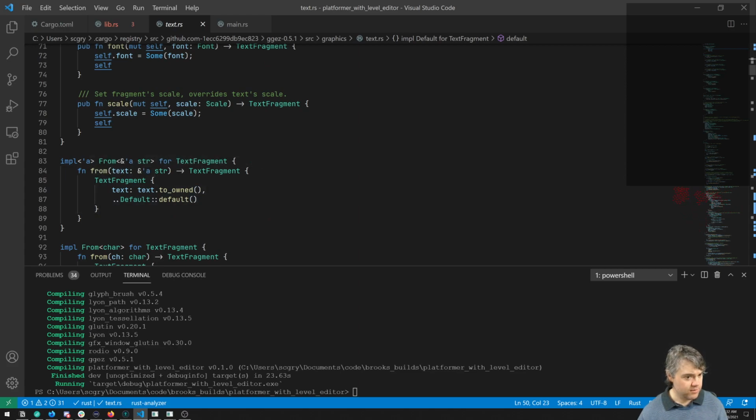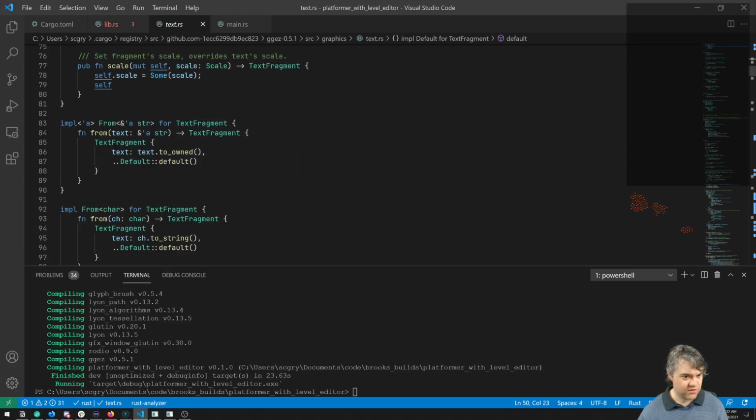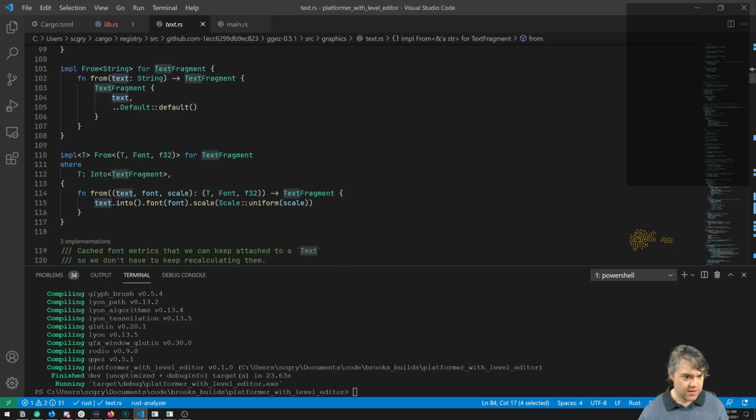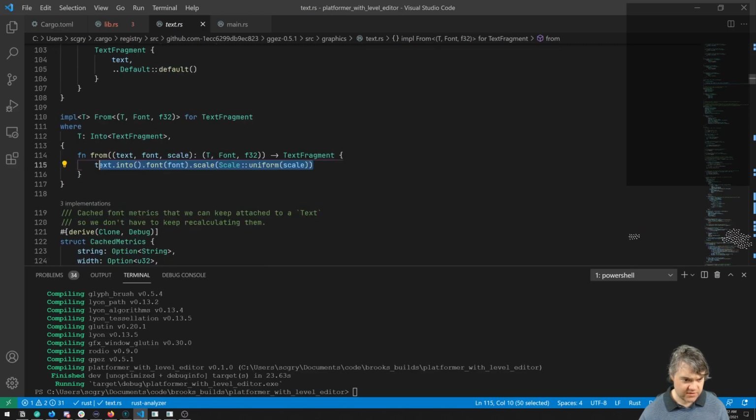We can do a from. Oh, that's from a text. Into. Okay, so from text font scale into text fragments.